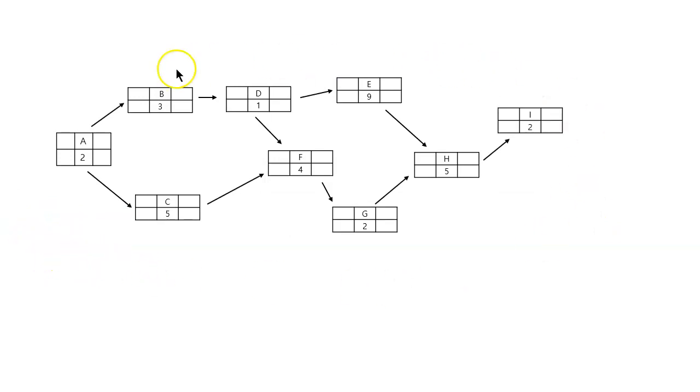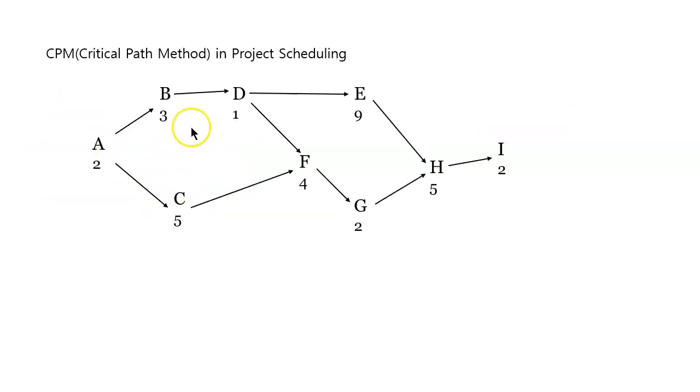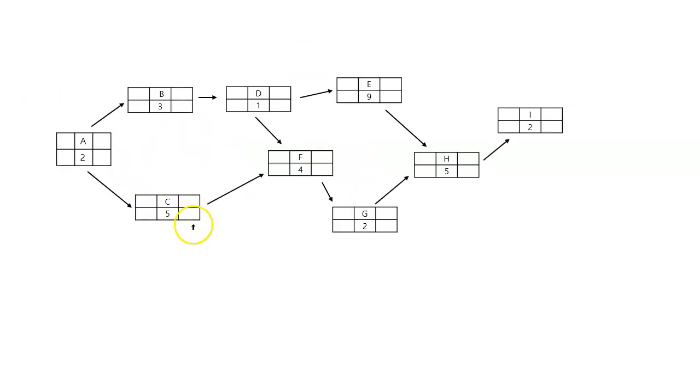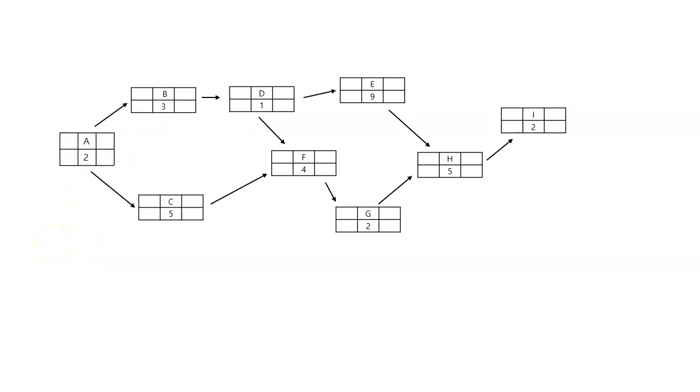So what I have here is a very handy redrawn diagram of the previous one. This is actually the same structure as the first one, A, B, C, just like that, and it's exactly the same thing. The durations are now given in this square. Now these 4 blank squares are where we are going to put the early start, early finish, late start, and late finish. Okay, and to figure these out, you need something called the forward pass and backward pass. Okay, so let me explain what that means.